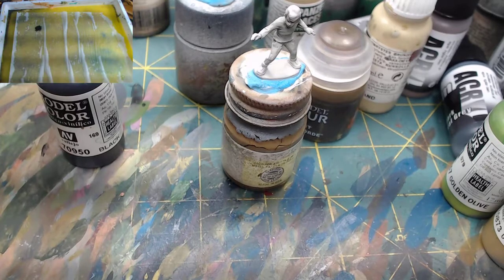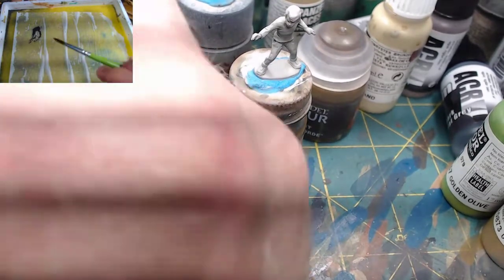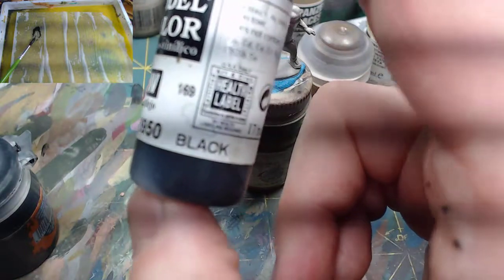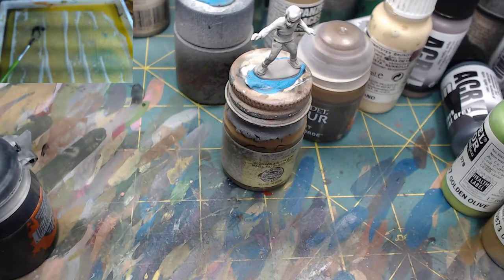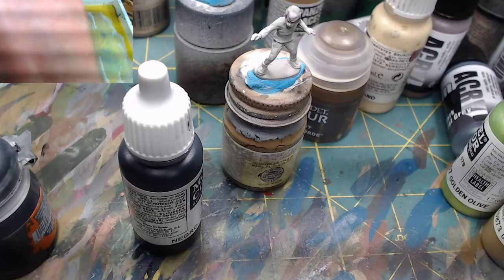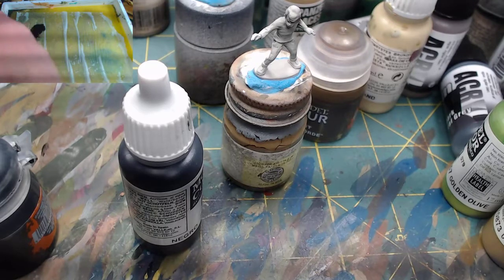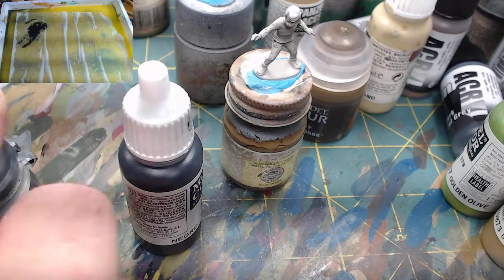So I'm going to get my mixture here of the contrast paint. Then I'm going to get Vallejo Black, a drop of glaze medium to dilute that a little bit, and then mix it up. Okay, so here we go.